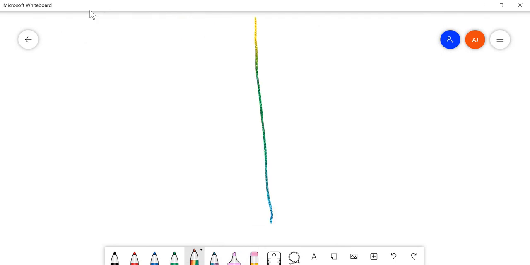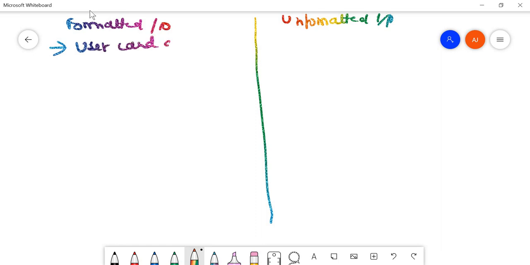So the question is formatted input output and unformatted input output. In formatted input output, the user can decide the format of input and output according to their requirement.